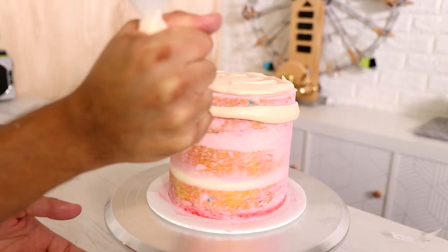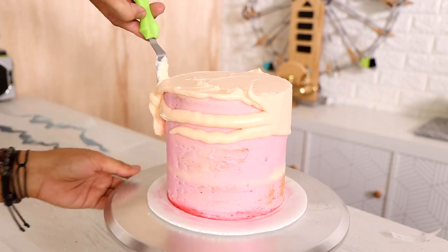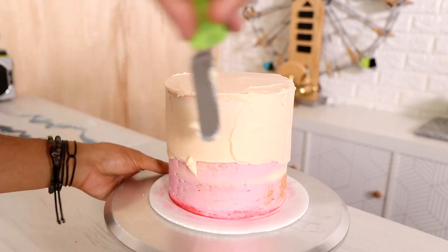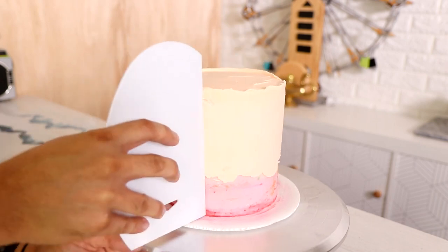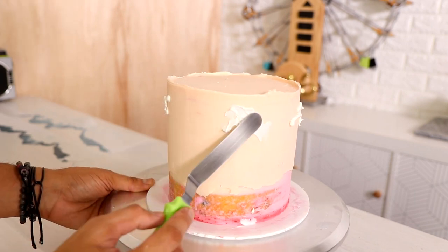Now on went my first coat of buttercream. I'm using a very light, almost peach color — the first color is like 'Sun Drenched.' I'm covering the top of the cake but not covering it completely, because there's gonna be more buttercream towards the bottom. I'm using a whole bunch of different colors. Now I'm using some white buttercream to create some clouds.